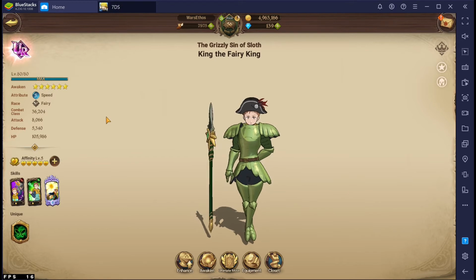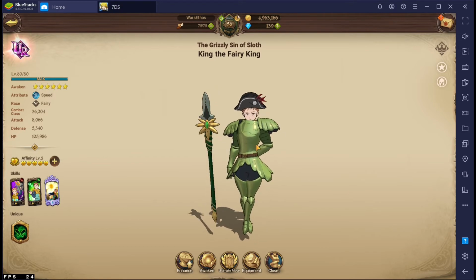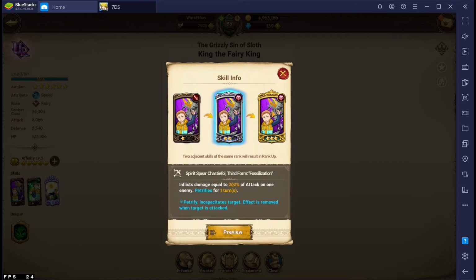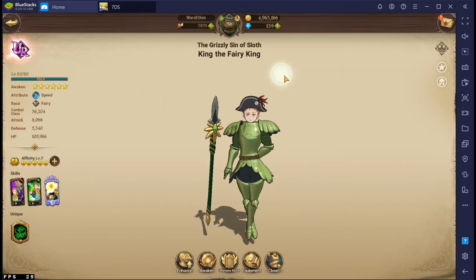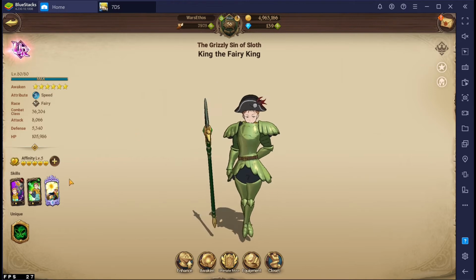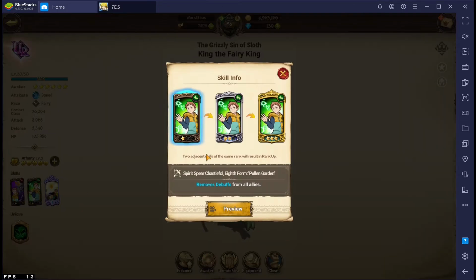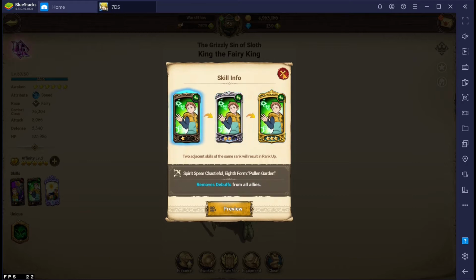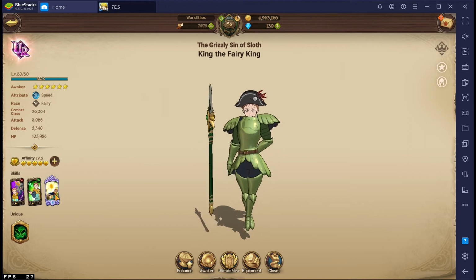So why is this King so good, you might be asking? You're new to the game, you're like, hey, why is this King so good? Okay, the King's good because you can petrify units. Now, what is petrifying? It says right here, incapacitates targets, effect is removed when target is attacked. So basically, you do this at the very end of your attacks, and you can stop a unit from attacking, moving, doing anything. And that's pretty awesome. Also, his second ability removes debuffs and heals, which is insane. That also makes him a very good unit. There are not very many units that can do that in the entire game.